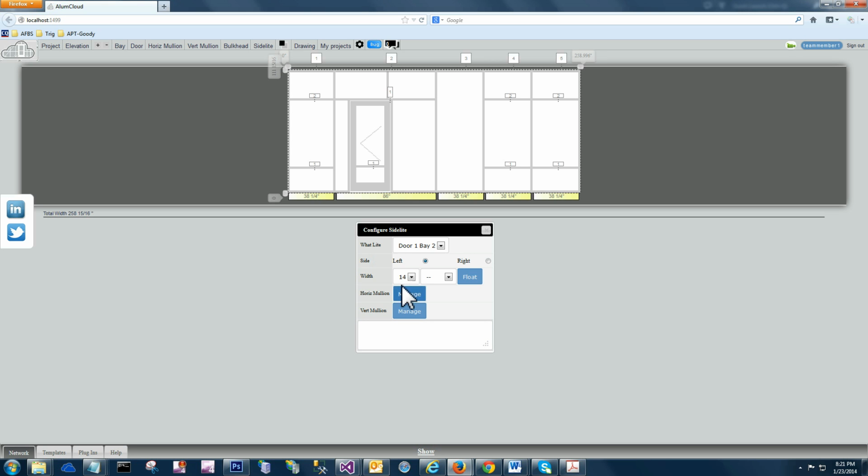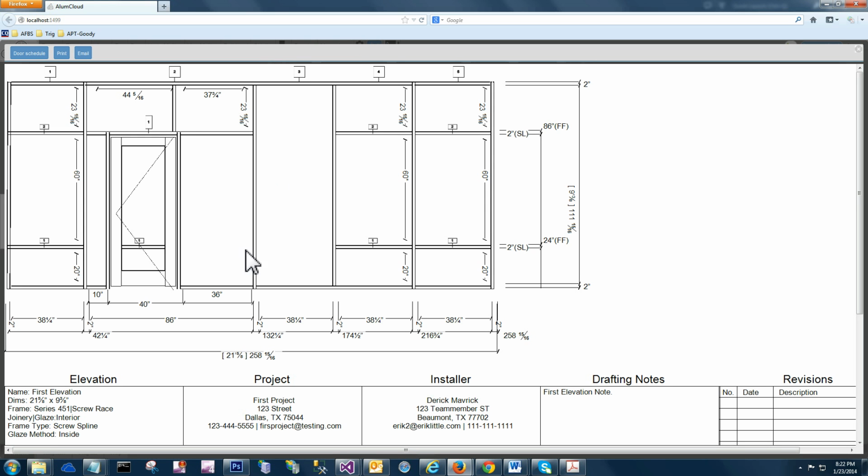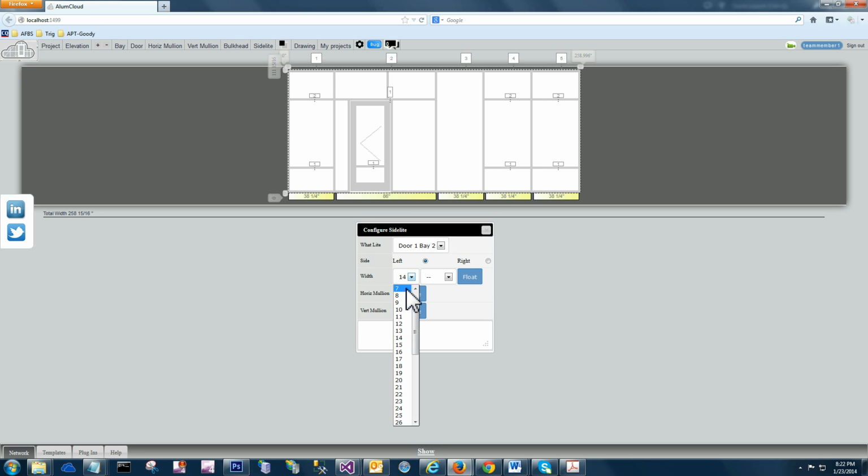So now on the left side, we have a daylight width of 14. Actually, we have a daylight width of 10, so the overall width of the side light is 14 inches. Let's push it over further, have it even bigger.